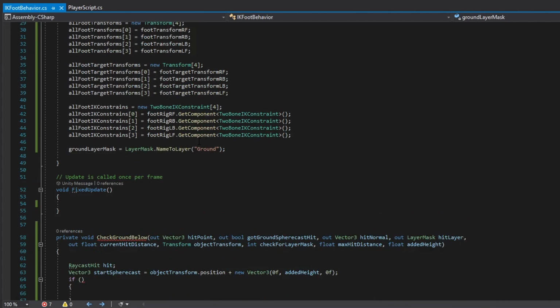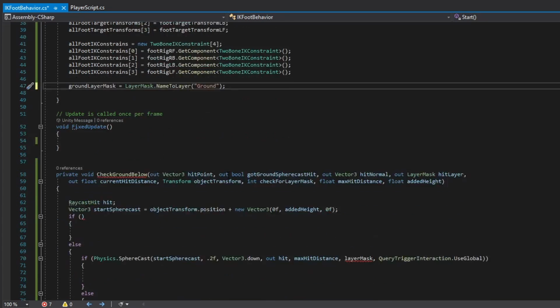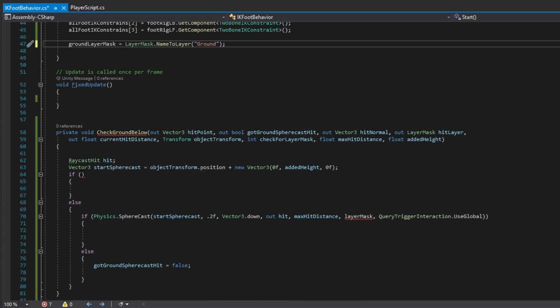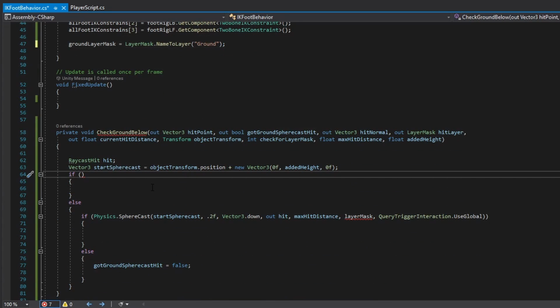Now, if I misspelled it and called it grund, this NameToLayer would actually return -1, saying, all right, you looked for a layer named grund and it doesn't exist. And so -1 just means there is no layer with that name. And so we want to put an if statement in here saying if there's a -1, if you're trying to search for a layer that doesn't exist, just output an error.